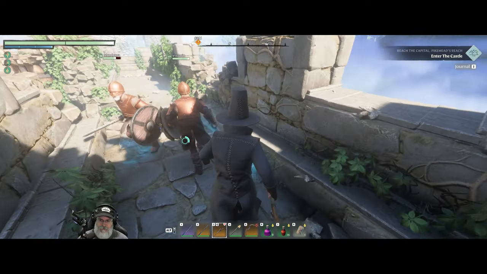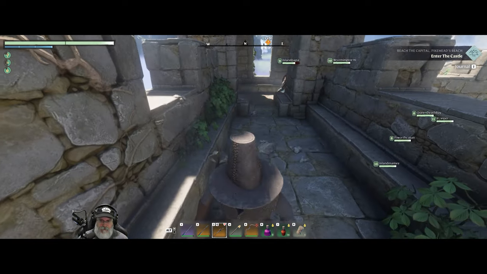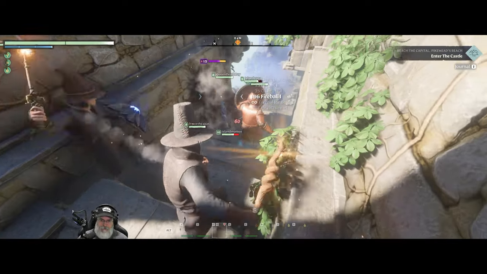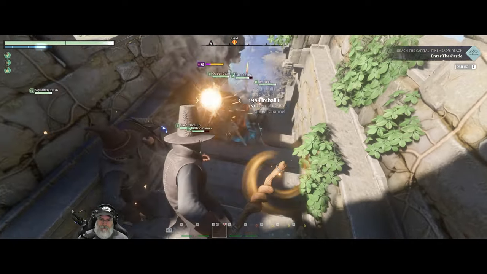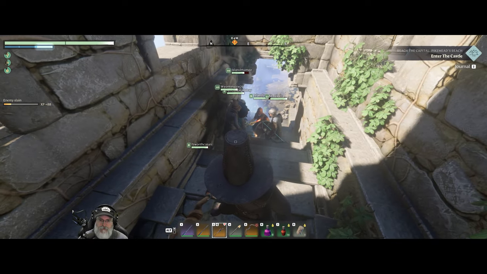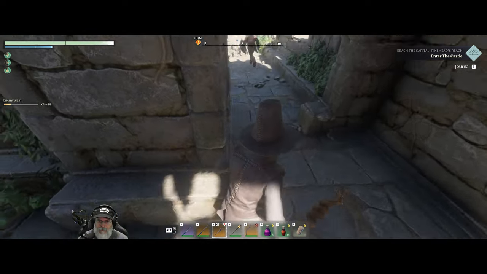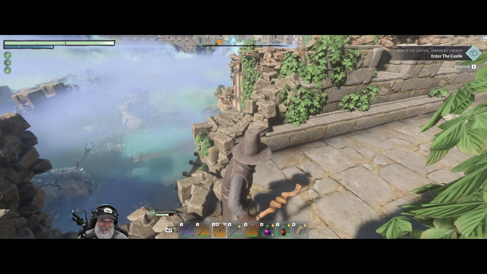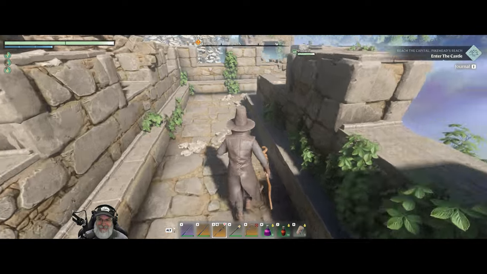Whoa! Oh, jeez! Baddie! Oh, no! Alright, we got him. Told you, you didn't need double jump to get up here. There's stairs. I would hope you wouldn't need double jump for stairs.